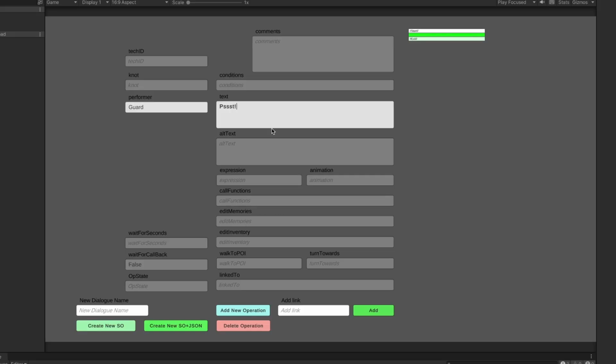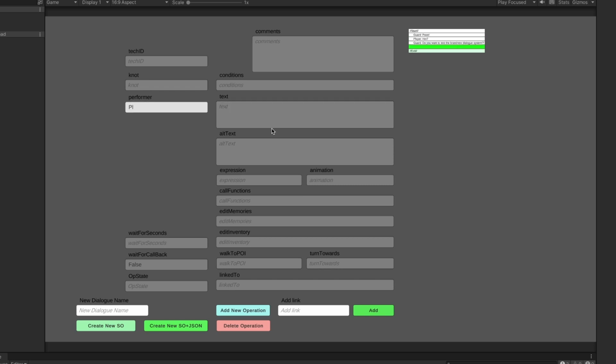I know that was a lot at once and very theoretical, but to make it even clearer, I would like to create a new dialog with you guys and show you the different methods of editing in action. I think it will become very clear on how effective the system is now. So let's start inside of Unity and create a new dialog with the custom editor that I built.